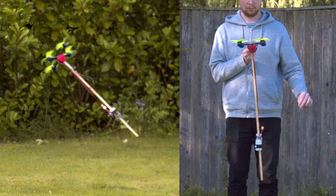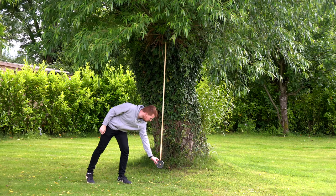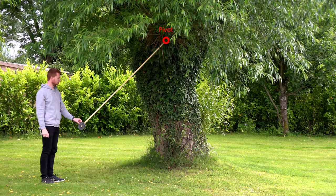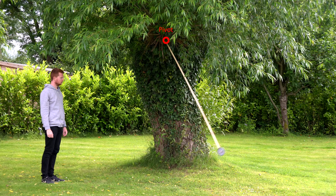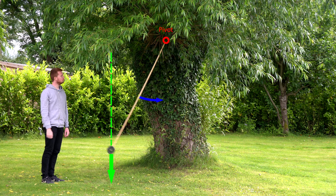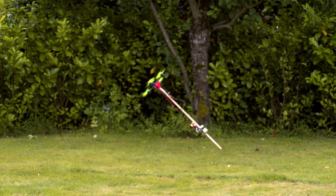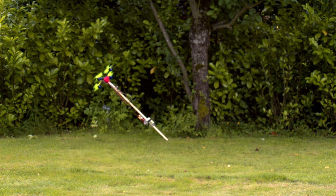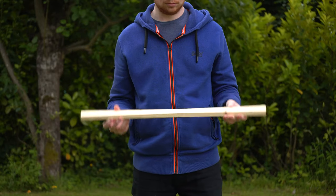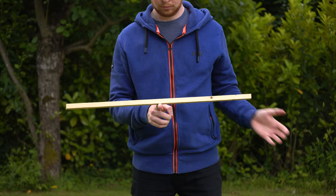But why is this? Let's look at how a pendulum works. A pendulum works by having a mass suspended below a pivot. When the mass is moved to the side, it swings back to the centre. The pivot is always in a fixed position, and when the mass is moved to the side, the pull from gravity is offset from the pivot. This creates a torque which rotates the pendulum until the mass is back below the pivot. So for the drone to swing like a pendulum, the pull from gravity must be offset from the pivot point. Since gravity acts at the centre of mass — which is the same position at which the object balances — where is the pivot point?